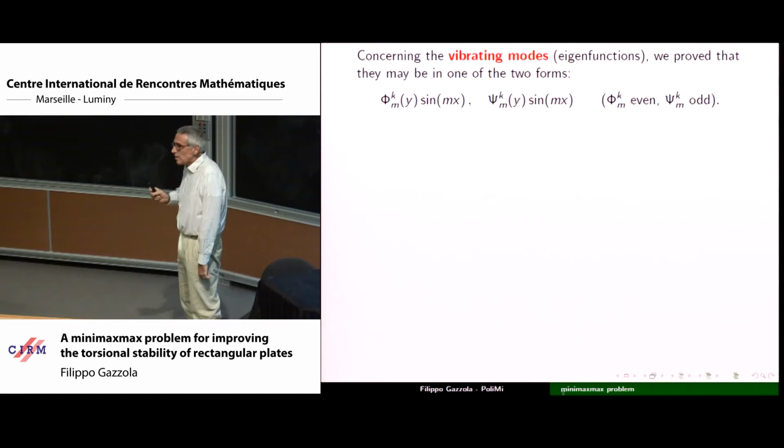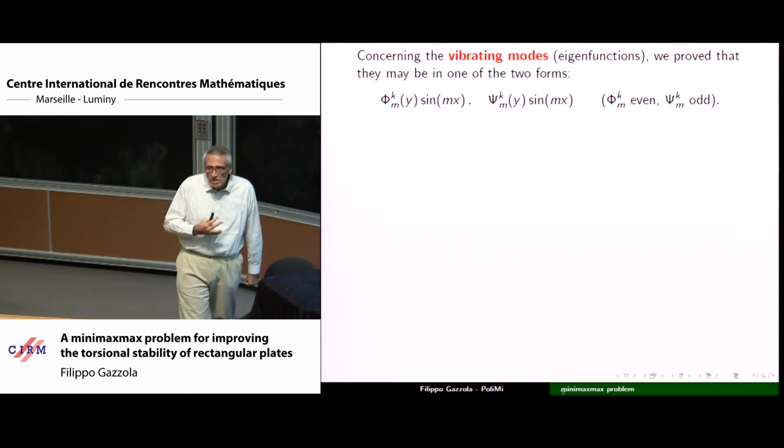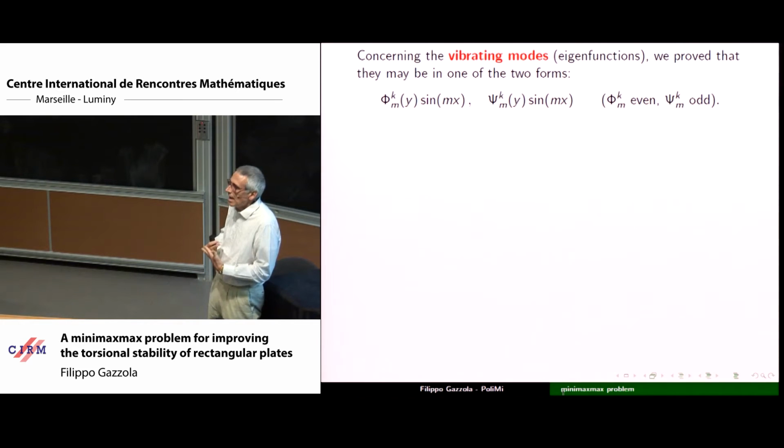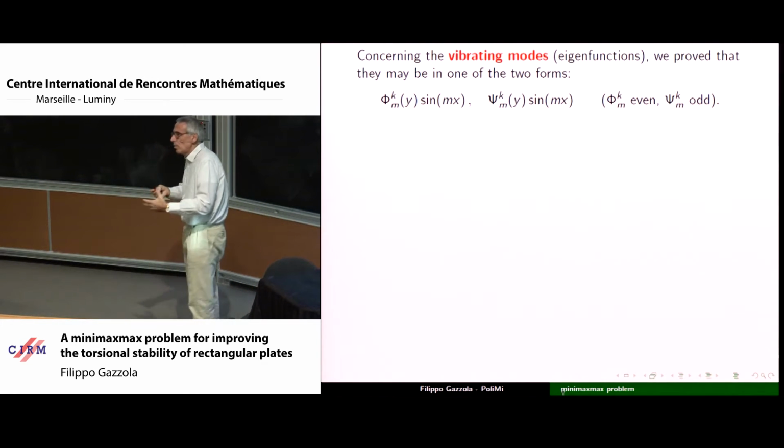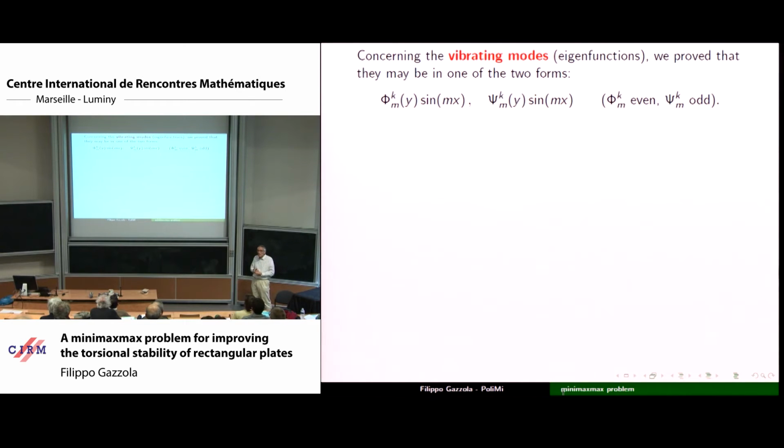Okay, let's look at the vibrating modes, because we are interested in oscillations. So let's have a look at the eigenfunctions of the related problem. So you solve biharmonic U equal lambda U with the boundary conditions that we have seen. And basically, we find two families of eigenfunctions by separating variables. So we have one part which is sine mx. This gives you the number of oscillations in the longitudinal direction, multiplied by some complicated function.